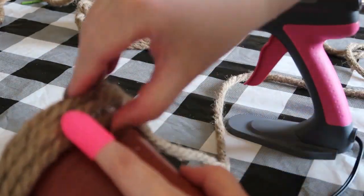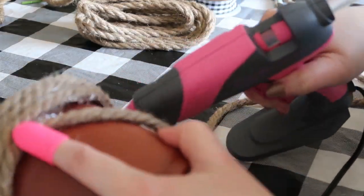So I'm just going to let the music play while I finish wrapping this around the planter.